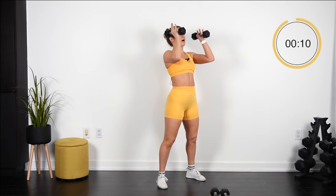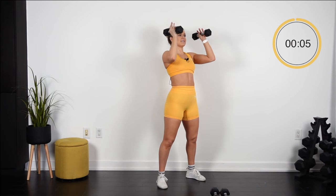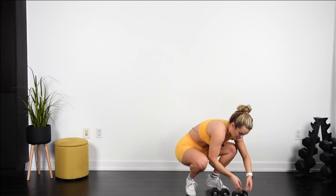5, 4, 3, 2, 1. Come up, shoulders, pulse. 10, 9, 8. Good job. 7, 6, 5, 4, 3, 2, 1. And come down. One more rep of bicycles.